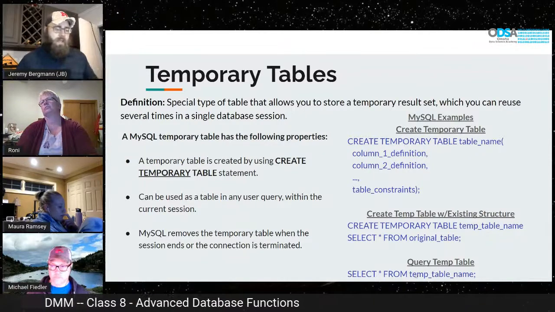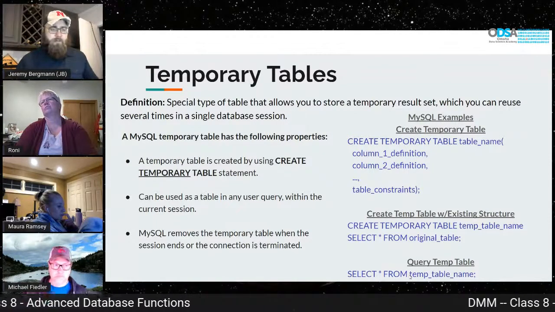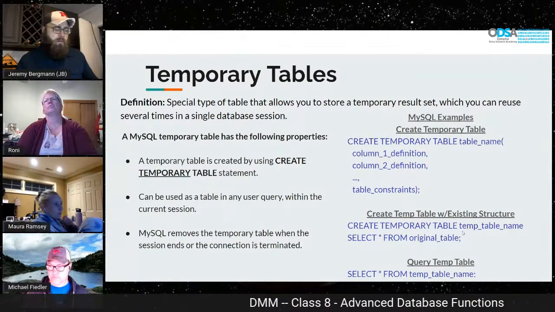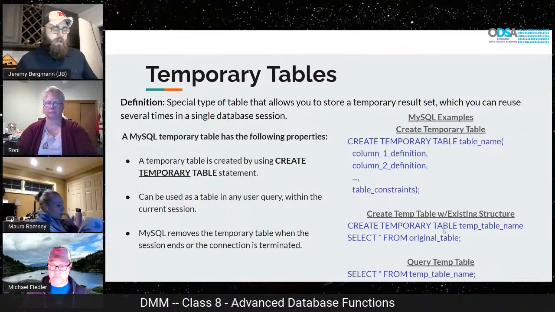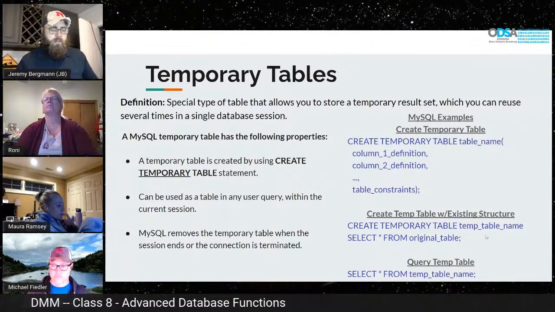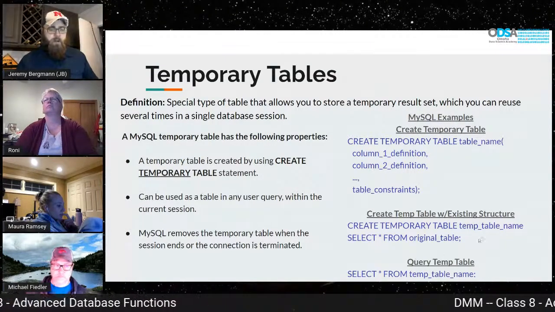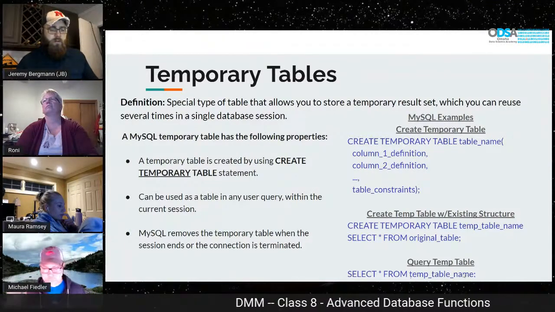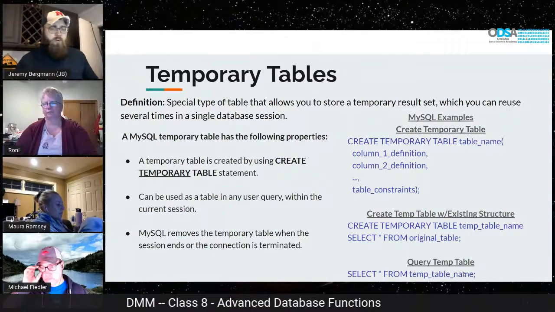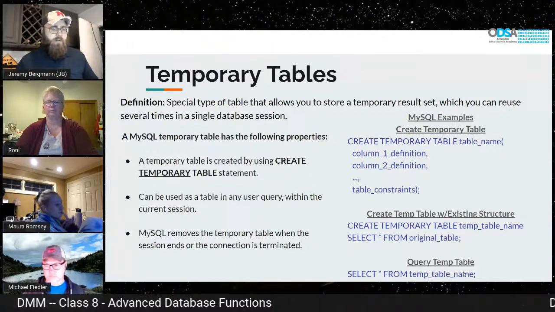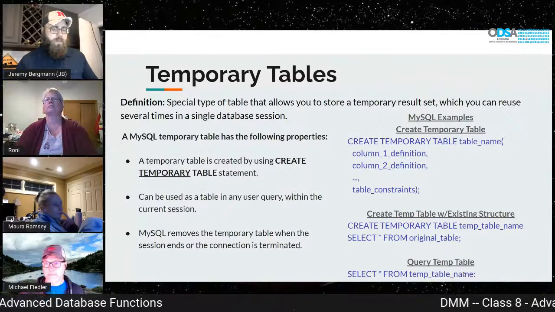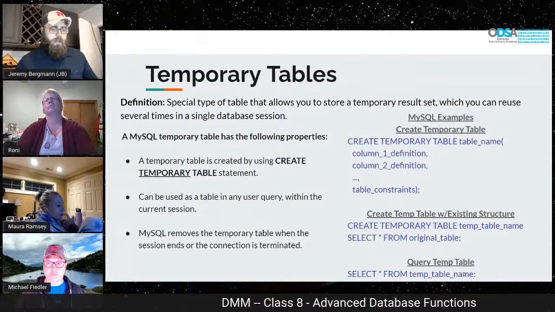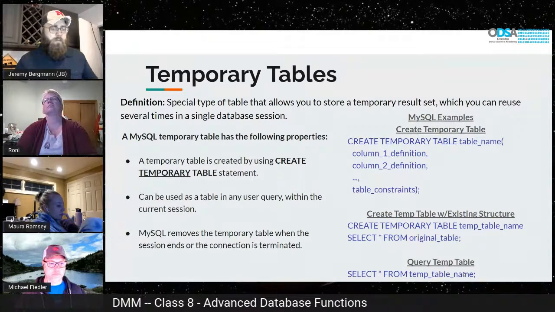So in different languages, you might end up putting a pound sign in front of these temp tables to denote that it's a temp table. In MySQL, if you use this create temporary table, the database system will automatically know that it's a temporary table, and then you can just use that anywhere. Any questions on temporary tables and the purpose of them? We'll see this coming up shortly. I think that might help, but I just wanted to explain a couple of the uses.